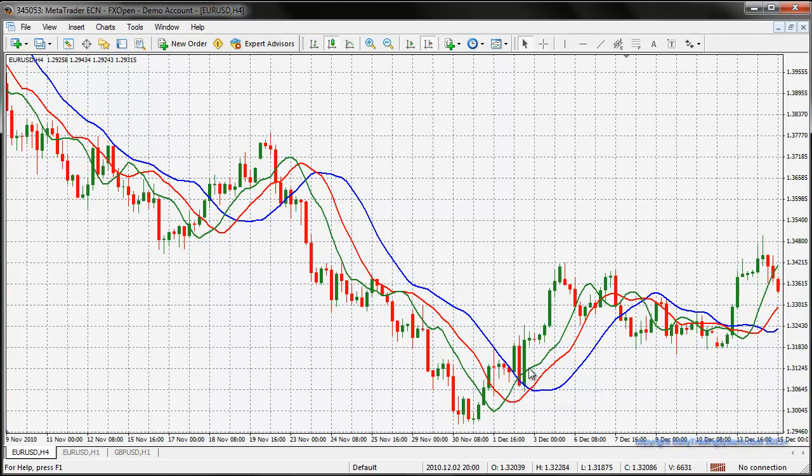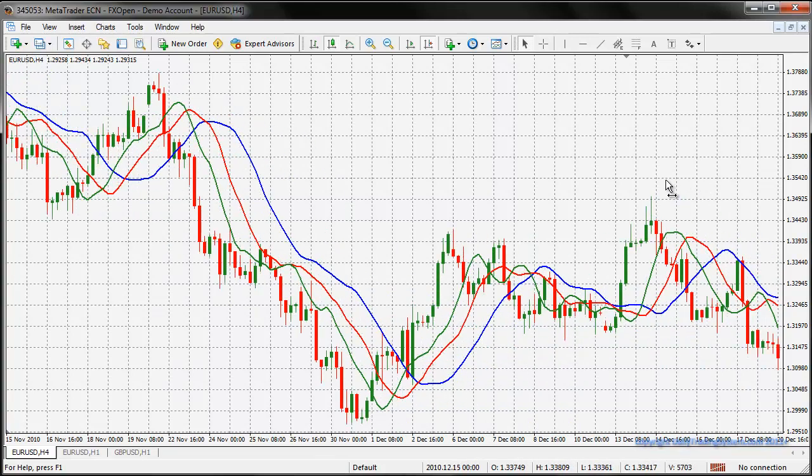Here you can see where this line here crosses this one here, and then you have this line here that crosses this one there. That particular point, when the second one crosses, you go long. Alright, fair enough, it did go up higher. Then you get some areas like around about here. Here is a mark where this line comes under the blue one, and then this one also crosses the blue one as well. But the market didn't drop like it did in the other occasions, or the market didn't rise in the other occasions. It just went sideways.